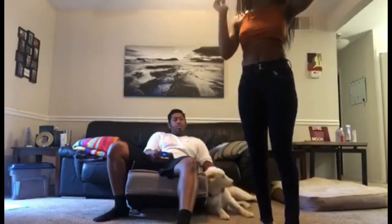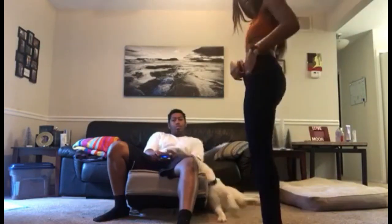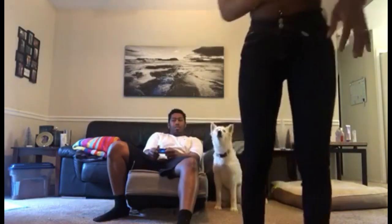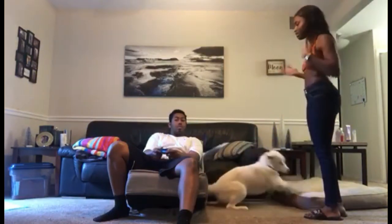So y'all, this is the last and final outfit. It's just some dark wash jeans from Fashion Nova and this brown top, guys, from Shein. It's like a halter top, and the straps kind of tie around. I think it's really cute. I probably wouldn't wear this together, but I do like it. So we'll rate it, I guess, separately, not as an outfit.